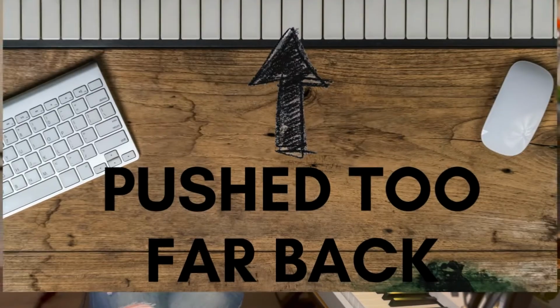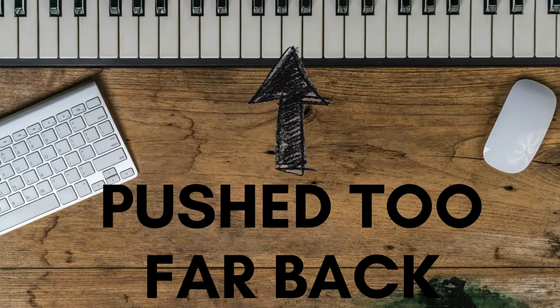Or it's set up too far back into a kitchen table and there's a huge space between them and the piano. The piano must be on a flat surface with the front of the piano all the way to the front side of the desk at the edge. It must be an actual desk and not a coffee table.